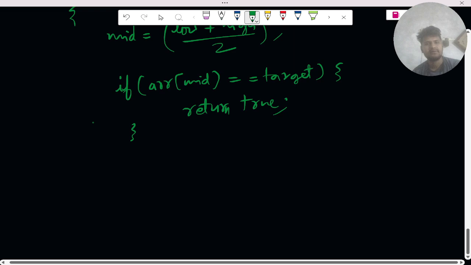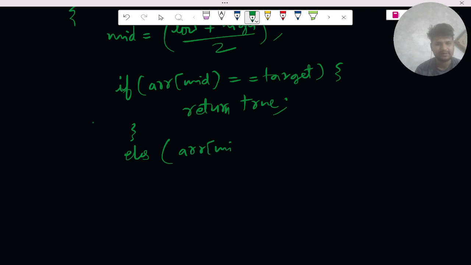Okay. If it is not, else array of mid. Okay, so else if my array of mid is less than target, what do we have to do?